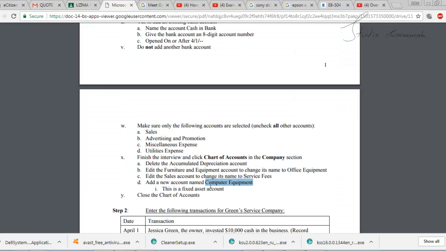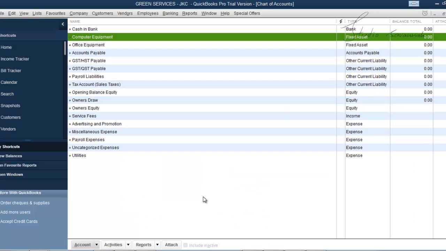I go back to my instructions, and then they say close chart of accounts. But before I close, remember there are some accounts which are not supposed to be here, and they appear here. I'm looking at them, and I'm thinking, since there are not too many, I'll just leave them there, right? Otherwise, I could have cleaned it up.